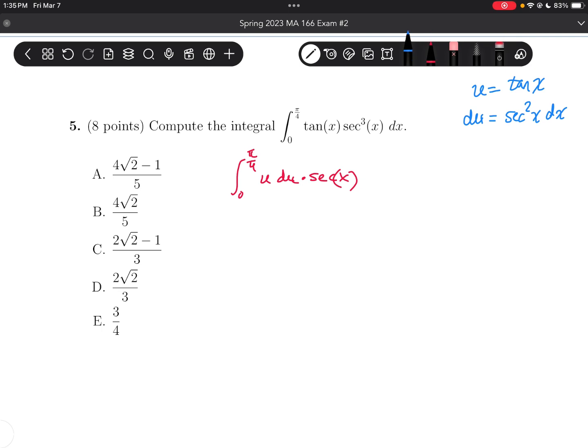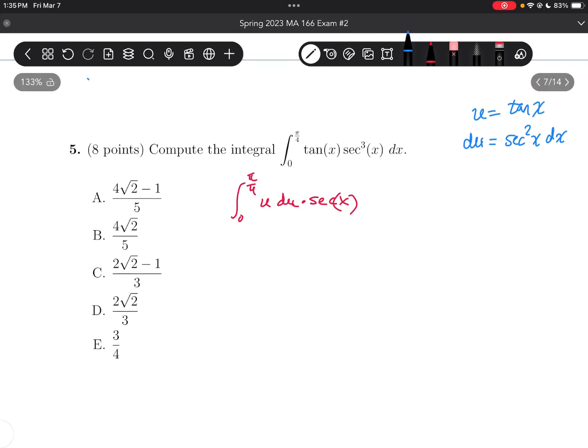So one strategy that we can use, since we are dealing with trig functions, is to try and use trig identities to get rid of this secant x. So the most important trig identity to remember is the Pythagorean identity, which states that sine squared x plus cosine squared x equals 1. This is your main trig identity. You can derive the other two by dividing either by sine squared or by cosine squared. So if I divide by sine squared, I get 1 plus cosecant squared x equals... oh, not 1. It equals... okay.